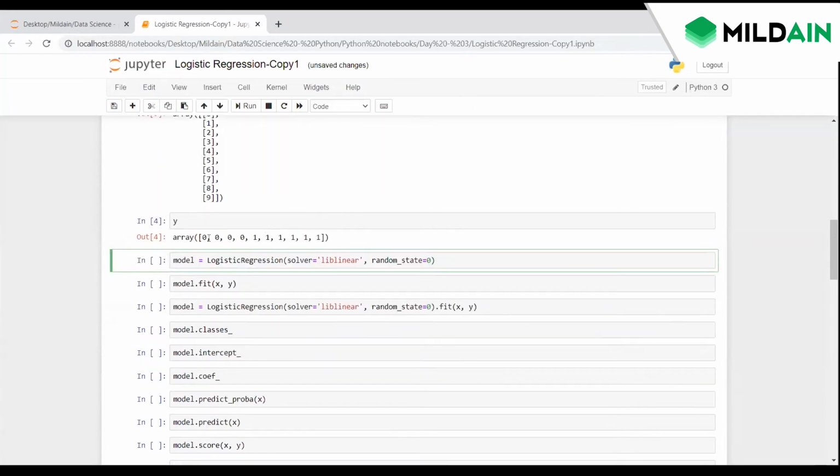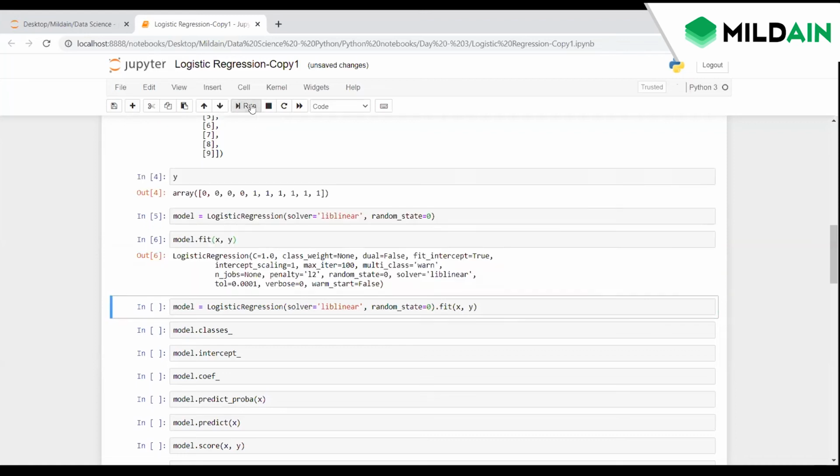So I'm calling model equal to LogisticRegression with solver liblinear and random state equal to 0, because I'm not doing any splitting for timing. Then I run model.fit with X and Y.